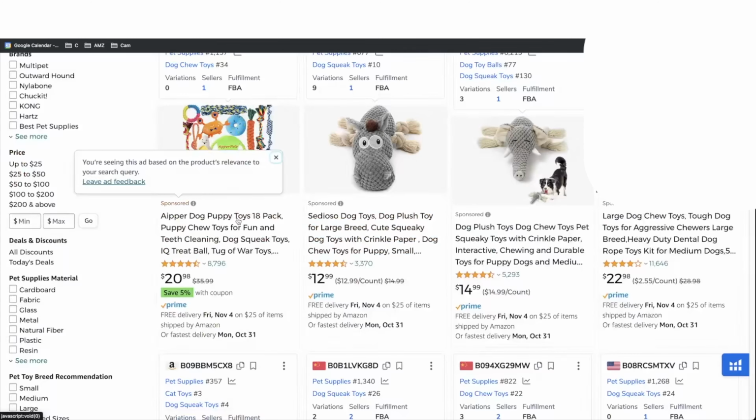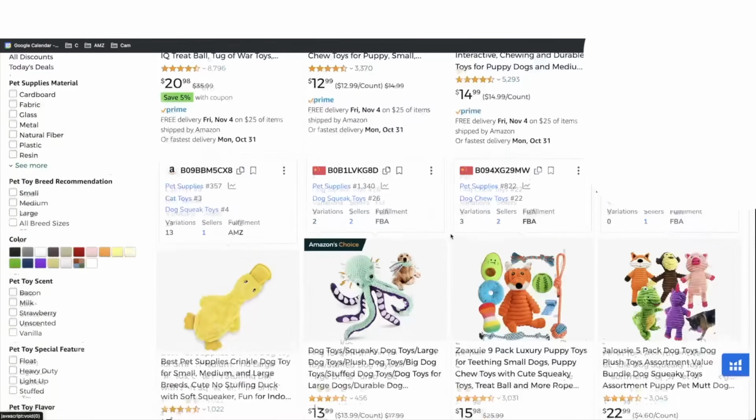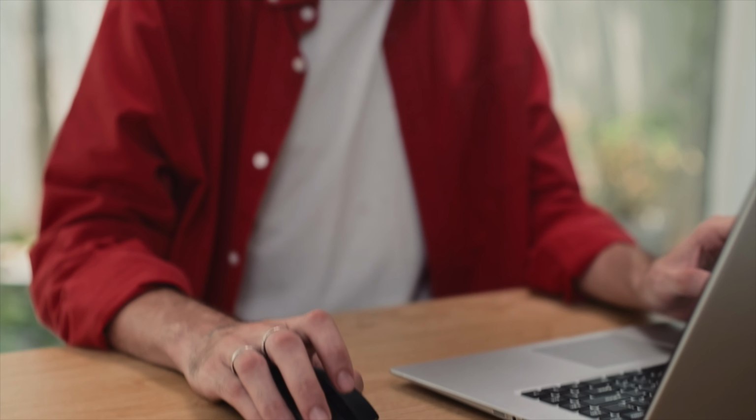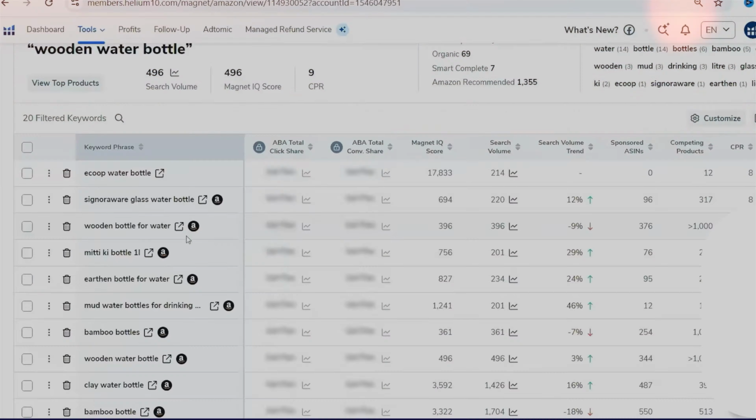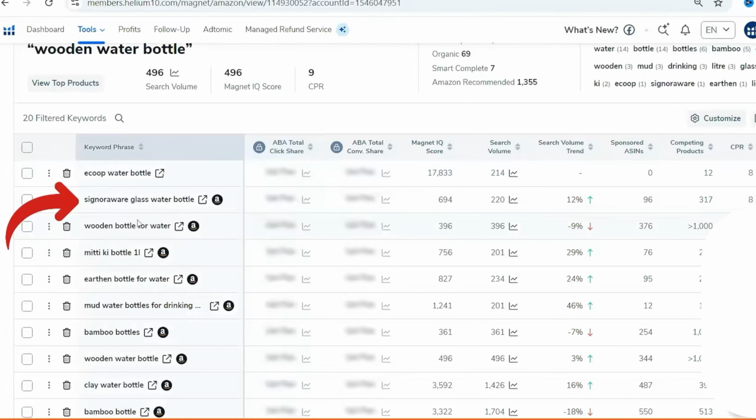Why competitor keyword research matters. Amazon SEO works differently than Google. On Amazon, keywords are directly tied to buying intent. People are searching because they want to purchase something, not just read about it. If your listing is not aligned with the keywords buyers are actually using, Amazon has no reason to show your product. Competitor research removes that guesswork. Instead of guessing what might work, you're looking at keywords that are already proven to convert. This is why Cerebro is so powerful when it's actually used correctly.